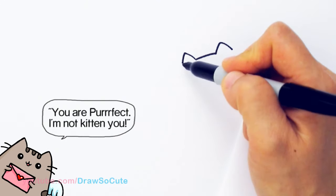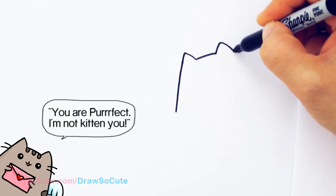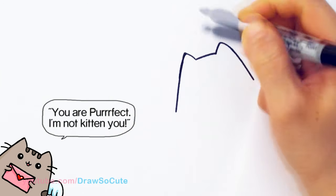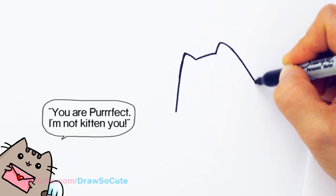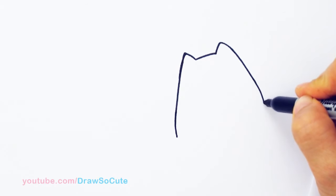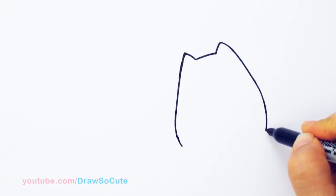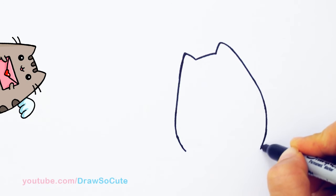From there we're going to come down on the body. Just bring this nice curve down and we're going to do the same thing on the other side. That's the shape we're aiming for. We want to make our Pusheen nice and chubby, so I'm going to keep going down, go around for the body, for the tummy. So that's about the shape I want — I'm just going to bring it down a little more and start to taper as I come down.